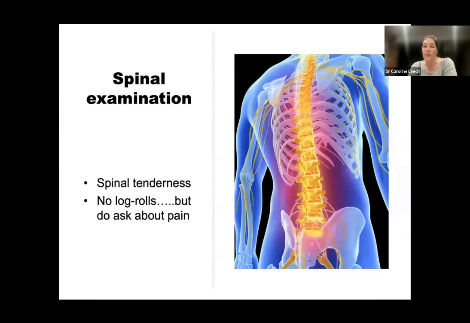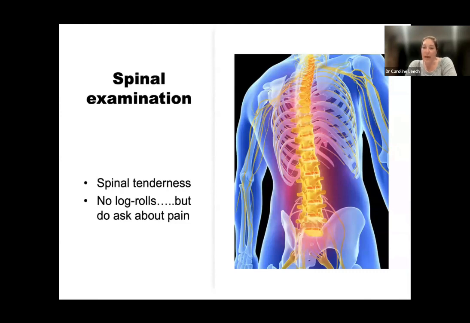Right, so we're going to move on with our examination. We've come off pupils now, and we're going to think about spinal examination. In modern trauma care, we've moved away from log rolling patients. In the past, we were obsessed with looking at the back for any missed injury. We palpated down the cervical, thoracic and lumbar spine. Now, though, if your patient's on the side, clearly have a good look at the back and do that palpation. But if they're already on their back, we're not going to move them to assess that. It is sometimes useful, though, to ask them if they've got any back pain, and say top, middle or bottom, to try and orientate where that is.